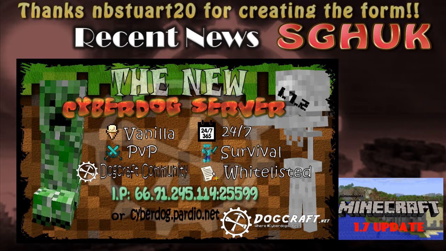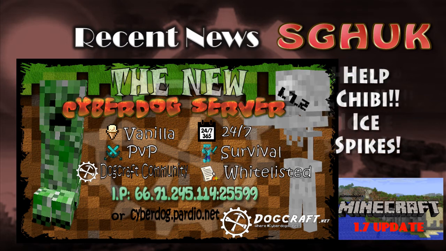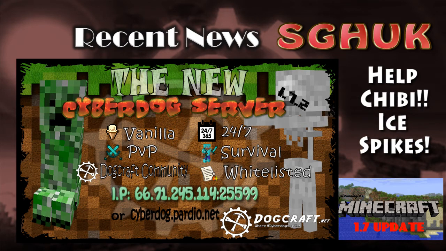If you do run into an ice spikes biome, please let Chibi know. He's been hunting for hundreds of blocks, thousands of blocks even, to try to find an ice spikes biome to build Buttsville in. So the CyberDog server is on 1.7.2 and it's out there. Check that out. See the link in the description below.